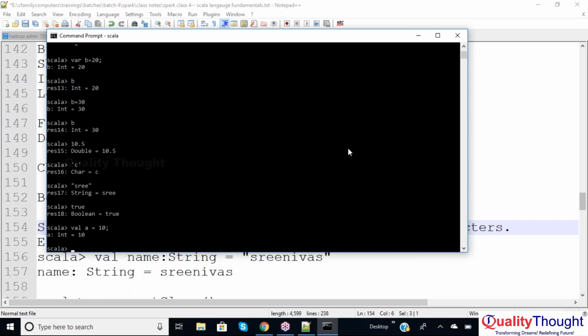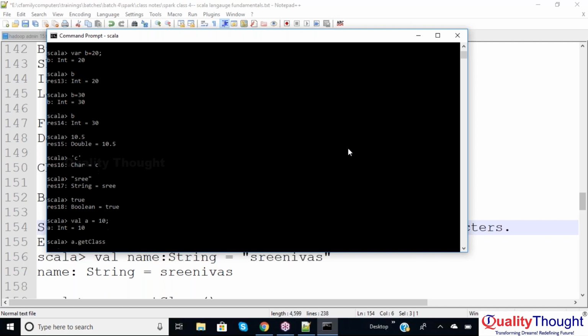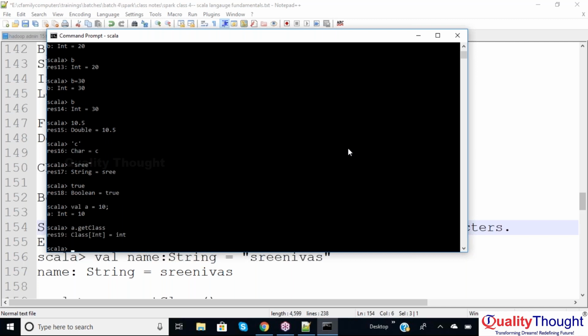So this is a dynamically typed language. Based on the value we are providing, it automatically assigns the type. Then every class contains the getClass method. Then press enter. It will display the class name. So we can say Int is a class.